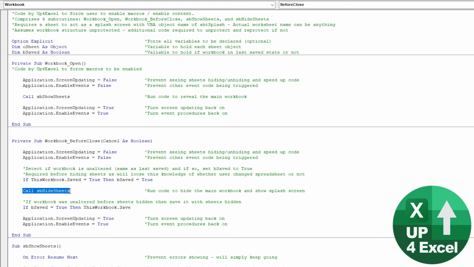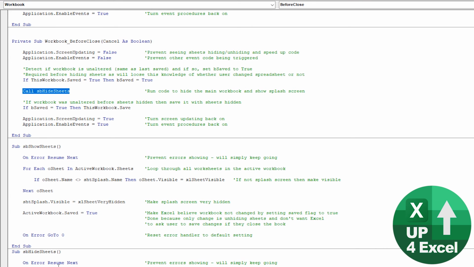We then call our hide sheets routine. So just the opposite of what we did before. Basically it creates this big loop, well, makes the splash sheet visible, because you have to have at least one sheet visible, hides all the other sheets as long as they're not the splash sheet, in the same way that the previous code did, and then jumps straight back into here.